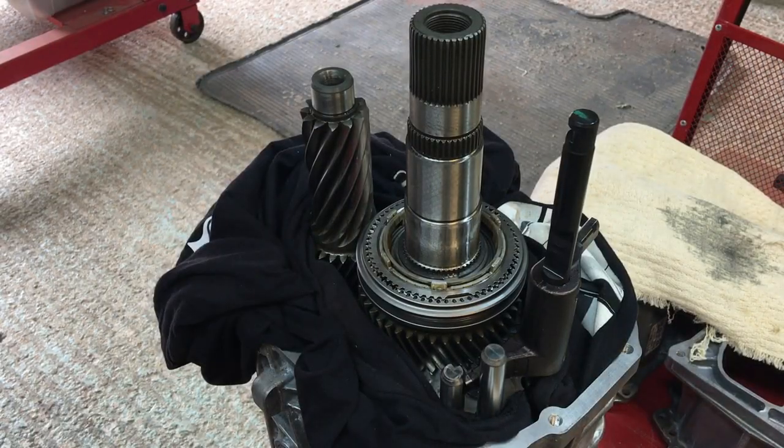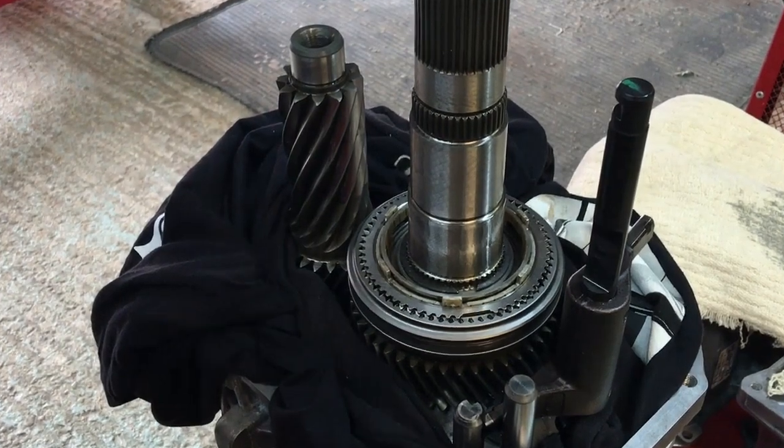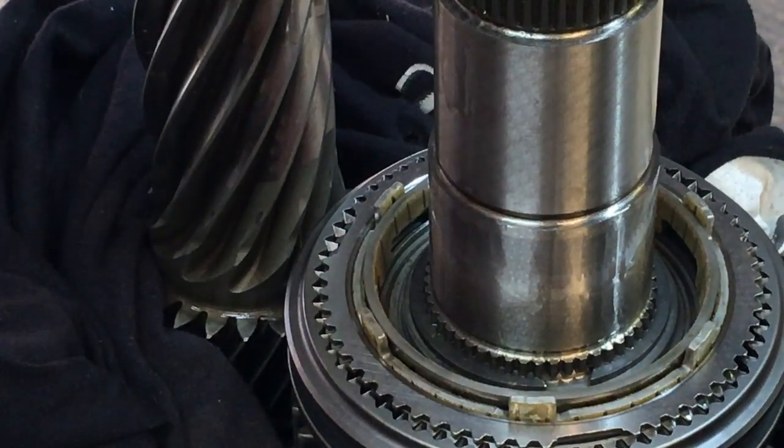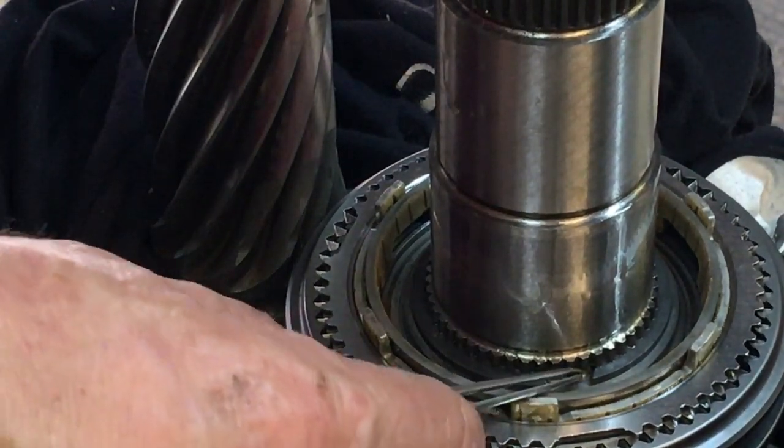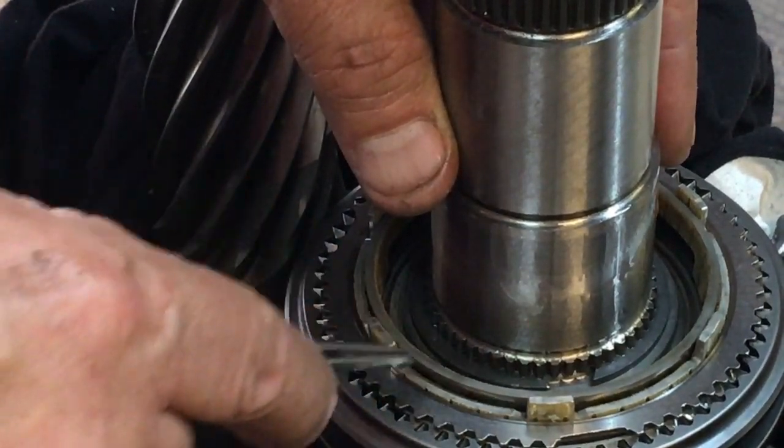Guys, I've had a change of heart. I'm going to end this video very soon and call this Gearbox Rebuild Part 1. Basically because I'm not happy about this snap ring. If I zoom you in, I'll just show you where I get a pair of tweezers. This snap ring was extremely tight to come off, and now it's got a lot of float side to side.